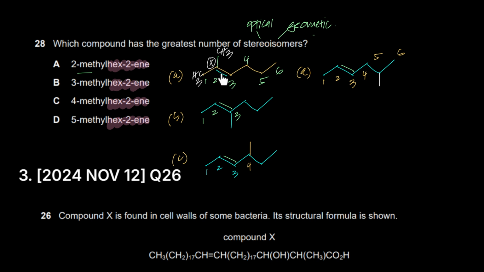No geometric isomerism. And what about optical? It can't exhibit optical because if you look at the carbons which aren't in the double bond, this carbon, this carbon, this carbon, they have hydrogen, hydrogen. It's like a CH2. It's bonded to two hydrogens, right? Along with these groups as well. So it needs to have 4 different groups, not the same. Since this carbon is bonded to 2 hydrogens, two of the atoms are of the same group of atoms, which is hydrogen, hydrogen. So these are all CH2s, and therefore this will not exhibit optical as well. So neither optical nor geometrical.